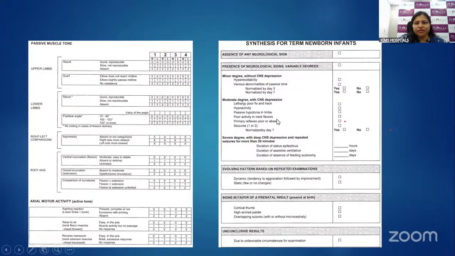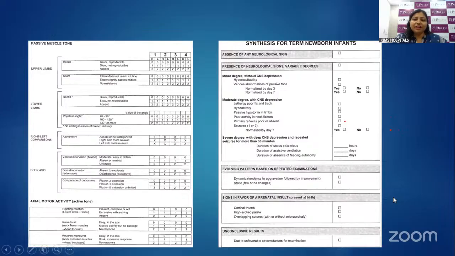And here, if you see about the neurological signs, what they are checking, excitability they are seeing. Then they have also mentioned that certain things will be normalized in a few days, so that also you can document. For example, maybe some seizures will get normalized in a few days. So they have written normalized by 7 days, yes or no. So all these small documentation points are given very nicely. If you read that paper, you can learn about it.